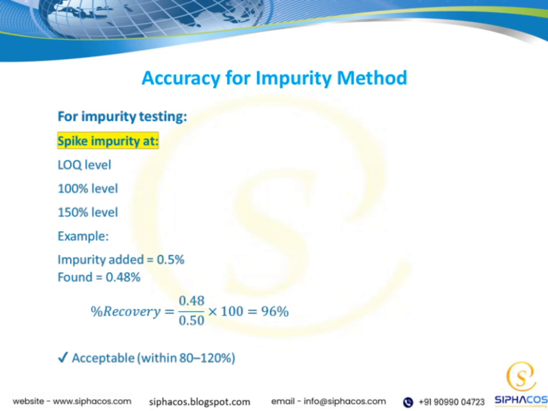This is important because, throughout our presentation, we've emphasized the need for reliable and repeatable results in chemical analysis. When the impurity method is accurate, it boosts our confidence in the data, enabling better decision-making and quality control. So, in summary, assessing accuracy isn't just about numbers. It's about ensuring that our impurity assessments are trustworthy and that they truly represent what's in our samples.